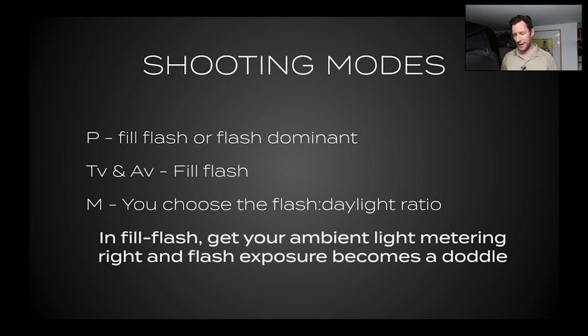Now, here's the tip. If you're going to do fill flash, if you get your ambient light metering correct, fill flash becomes quite simple, okay? And the reason that this is important is, if you imagine that you're taking a picture of something, and I'm going to reach for something now, here we go. Brilliant. Something black, like this, okay? This is a case for a flash modifier that I'll talk about in a while.